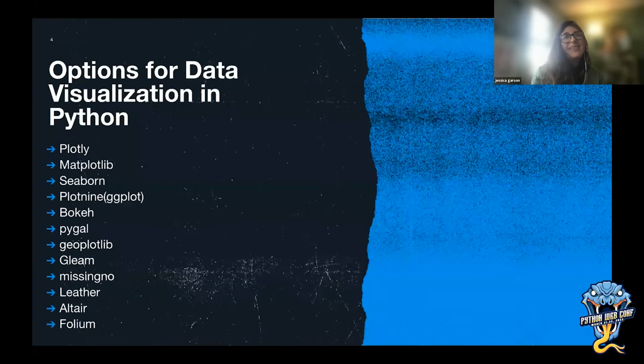There are lots of options for data visualization in Python. There's Plotly, which Dash is built on top of. There's Matplotlib, Seaborn, Plot9, ggplot, which is the same as ggplot in R, Bokeh, and HoloViews. There are so many different options and lots of different ways to do it. The other day I was even doing some R plotting inside of Python. There are so many options for plotting these days. If you have any favorite data visualization tools, please let me know in the chat. I'm always looking for new things to try. But there are a lot of options.